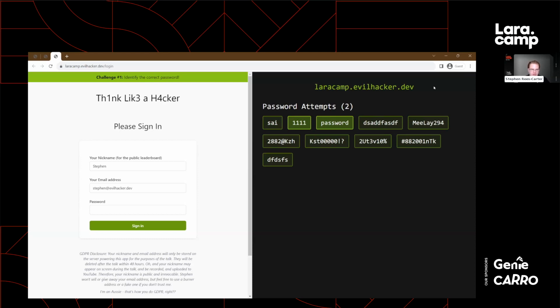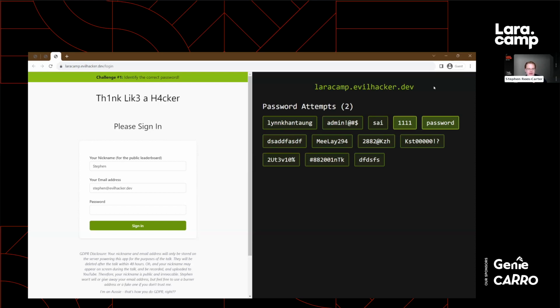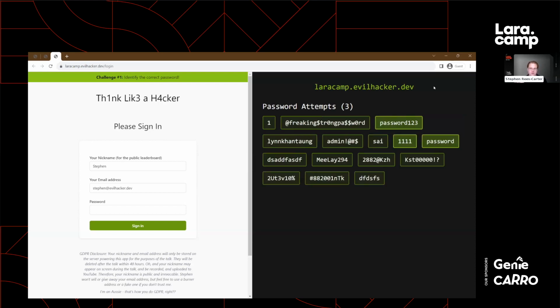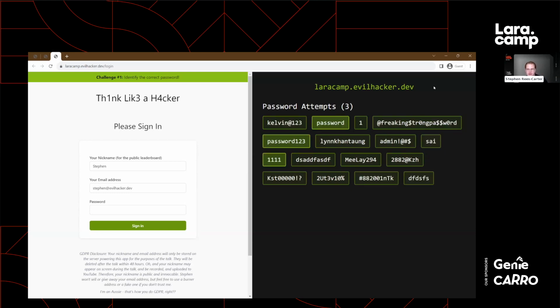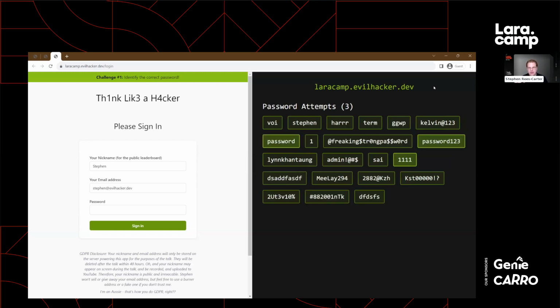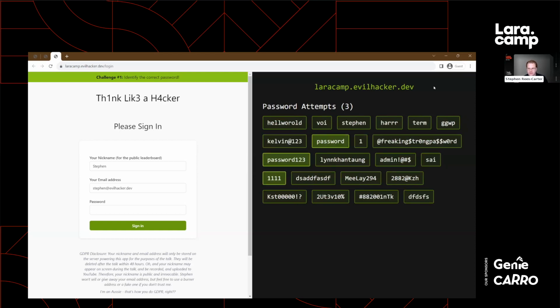Cool. Okay, so where are we going to start? So the first step here is we're going to try and break into the sign-in form. And this is kind of the first step that you would do when you're breaking into a website. You would try and crack the password. Either you'd target a specific account or you would target any account. So you could use, say, a credential stuffing list, which is a list of known working usernames and passwords that you've stolen from some other website, from some other system.